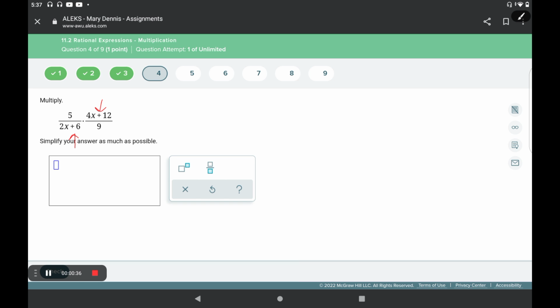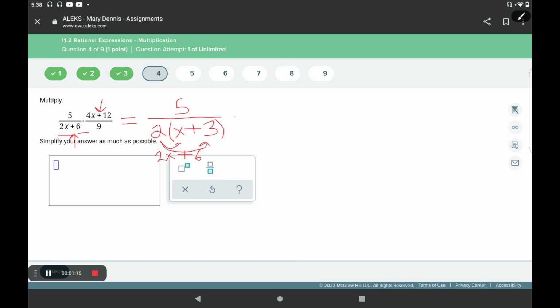For this one, I'm going to factor something out. Let's say on the first term I have the 5 on top. Then I'm going to factor out a 2 out of the bottom. So here I'm left with just an x, and if I factor a 2 out of the 6, it would be x plus 3, because 6 divided by 2 is 3. If you wanted to check that, you could multiply what I have on bottom: it would be 2x plus 6, if you multiply that 2 by there and that 2 by there. So that's how I factored that out.